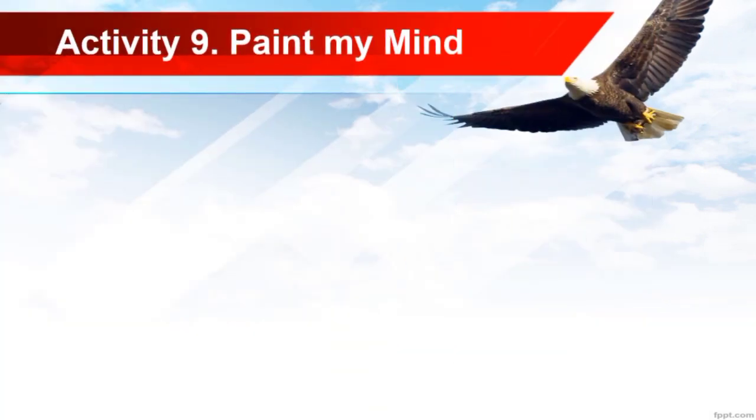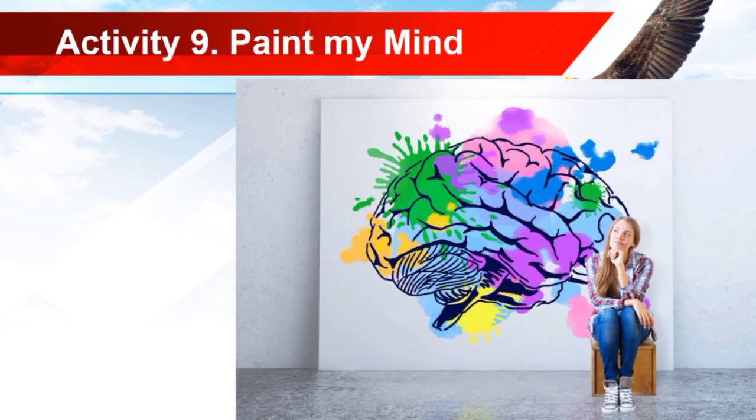Hey grade 10, you are now in the middle part of this module. Let's proceed with the enrichment activities. And this is Activity 9, Paint My Mind. Choose one of the following items, then draw or illustrate the image in your mind as you encounter the following details in the story.